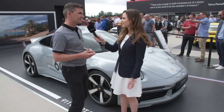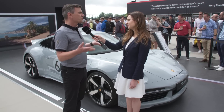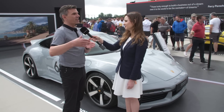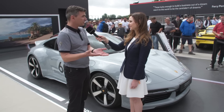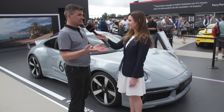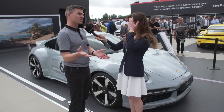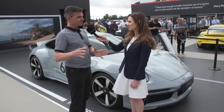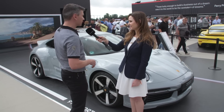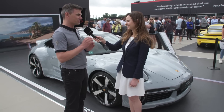Is that number customizable? Yes, it is. Honestly, this is the most criticism we get — some people say, do I have to have the number on the door? But as I said, this links the heritage cars to each other. However, if the customer does not want it, they can leave it off, or choose their own personal number as long as it's two digits. If you want three digits, that's Sonderwunsch territory. You can even leave away the lollipop and number entirely and just keep the typical IROC Porsche logo on the side, which looks really great.